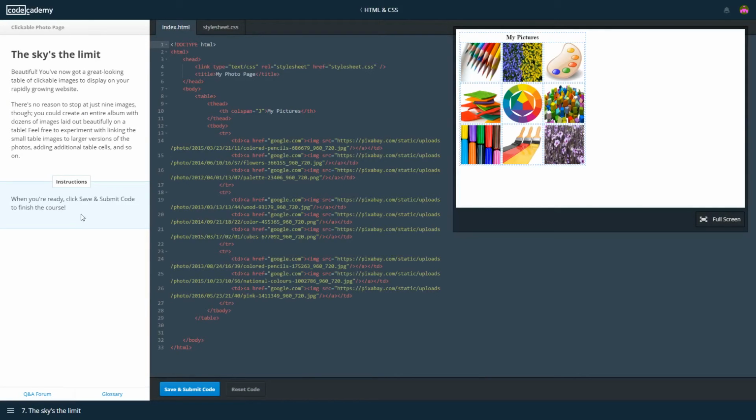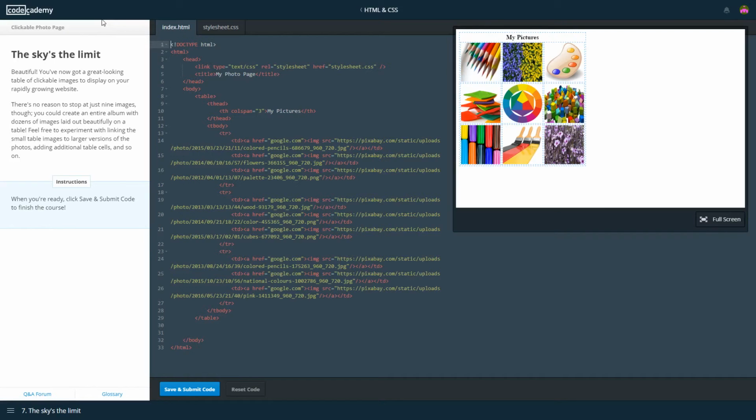There we go. So the sky's the limit. Beautiful. You've now got a great looking table of clickable images to display on your rapidly growing website. I don't know if it's rapidly growing, but okay. There's no reason to stop at 9 images though.